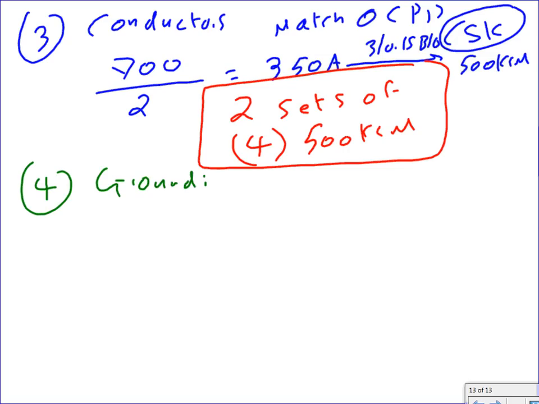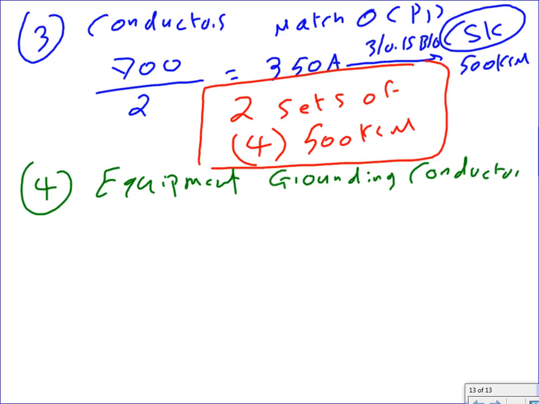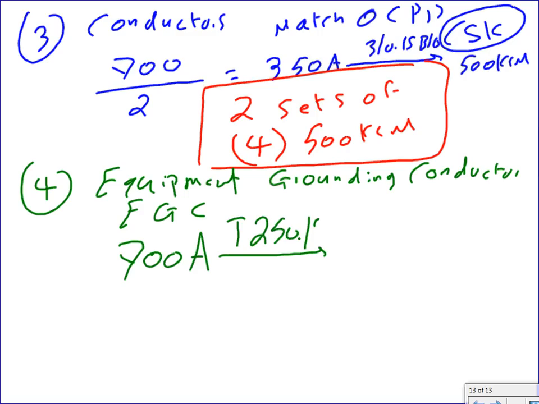It's called the equipment grounding conductor. Technical term for it. Equipment grounding conductor, or EGC. This is very easy, guys. You take the 700 amp and you take this one to table 250.122. And if you don't believe me, go to article 250.122. It tells you to do the same thing. And that will get you the size, copper. Always copper. So 1 AWG. Done.